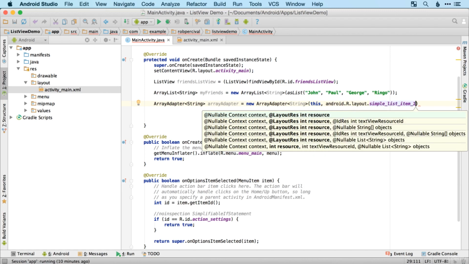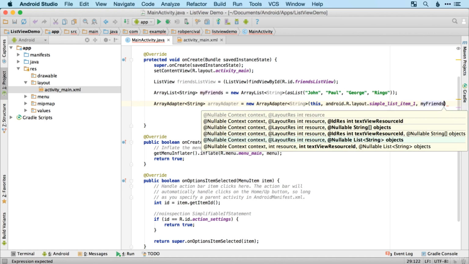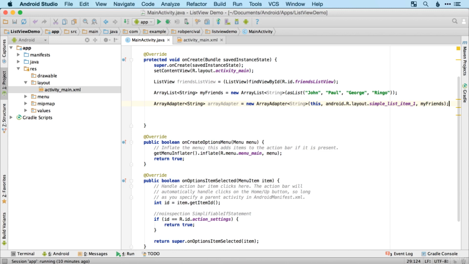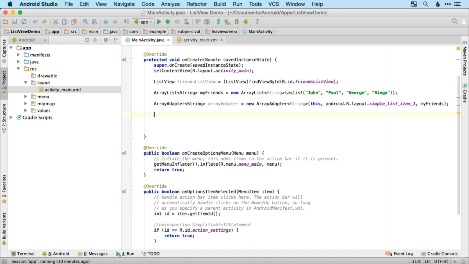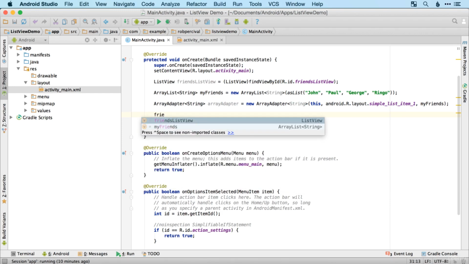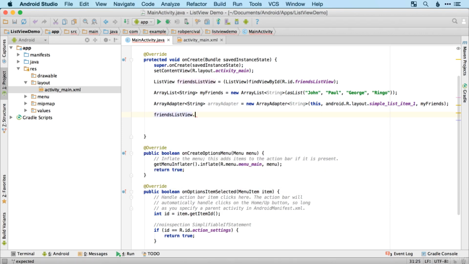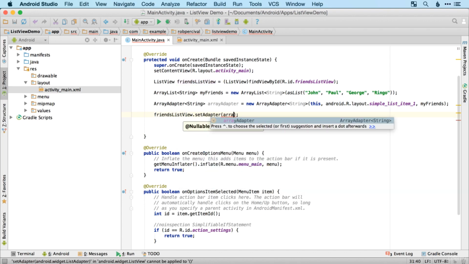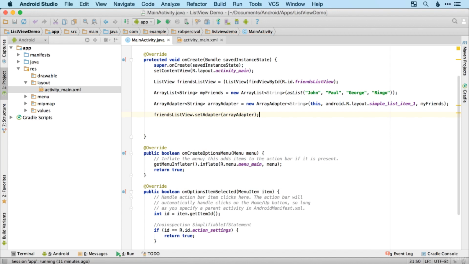So that's the type that we're creating here, and then we're creating it from myFriends. So now we've got our array adapter. Let's attach it to friendsListView. Just like that.